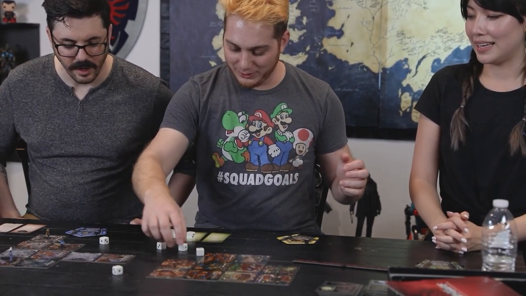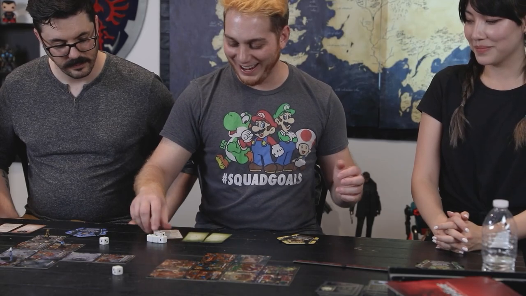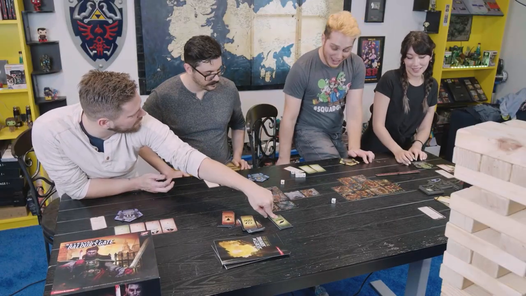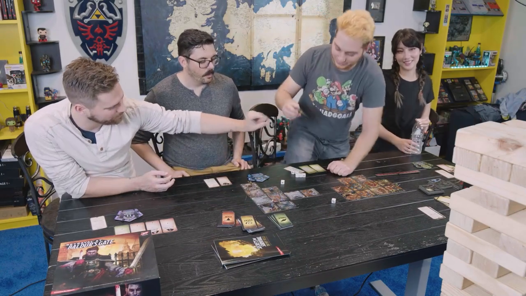Okay, one, two, three, four. Looks like you're the traitor. Five, six, seven, eight. Or not, if you guys choose not to make me traitor. You want to play your omen first? Oh yeah, thanks. Yeah. I always forget that.